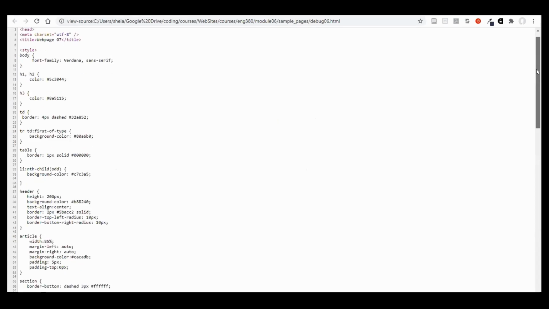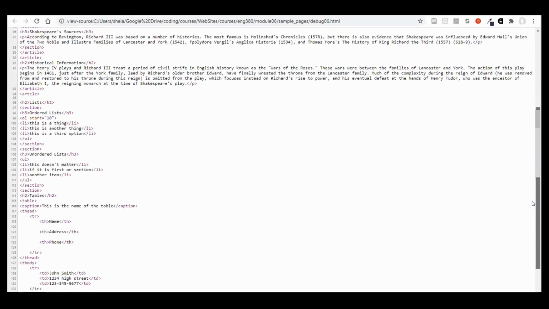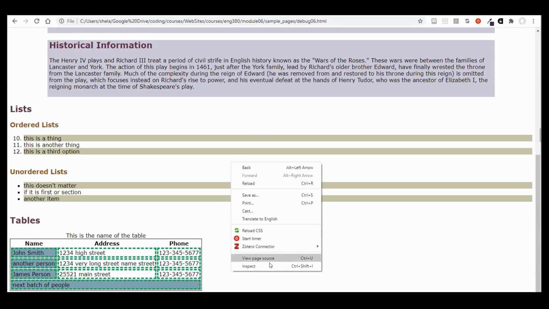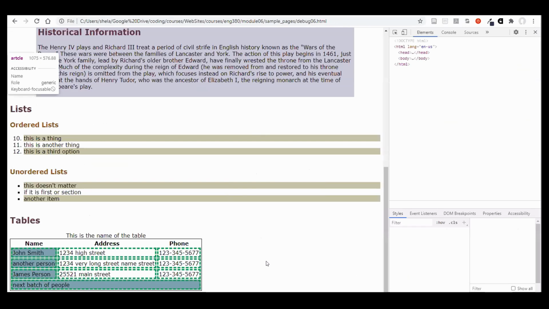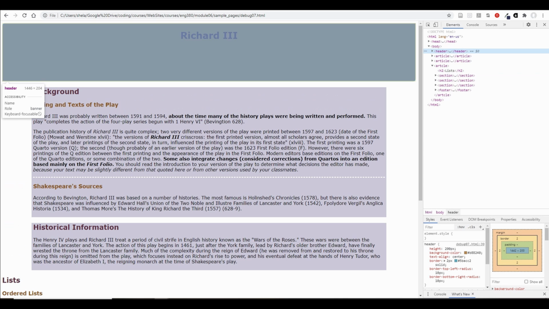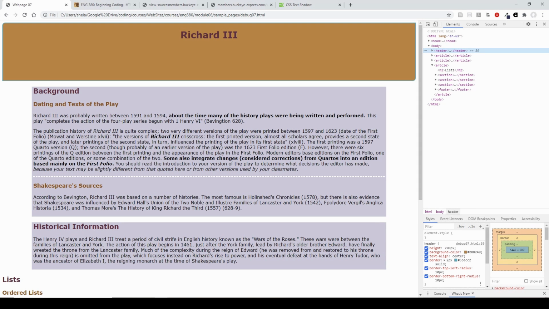View Page Source we've used before, and that just gives us the code view in the back end, exactly like the code we would see on our notepad. But we want to use this other tool called the Inspector, and I'll just show you how that works. The Inspector actually shows you all of the cascading styles that are applying to specific elements on the page. For example, if we highlight the header, we can take a look at all of the CSS style that's applying to it, and it even tells us about style that's inherited from other things.